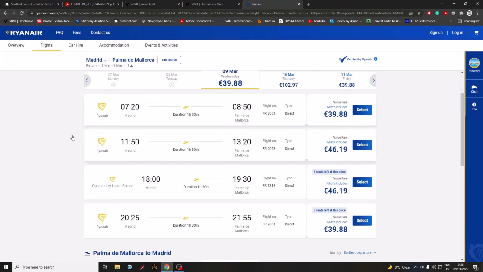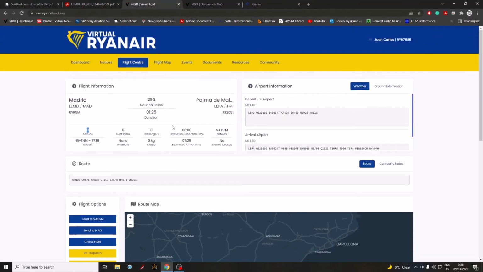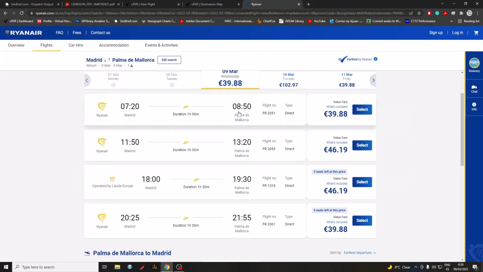That's why I recommend using Ryanair and not the virtual Ryanair, because it's not that it's bad. It's 5 minutes, but this information gets updated once a month, every 2 weeks. This information gets updated every single day, every week. Every time a flight is taking off and landing, the information is getting updated.